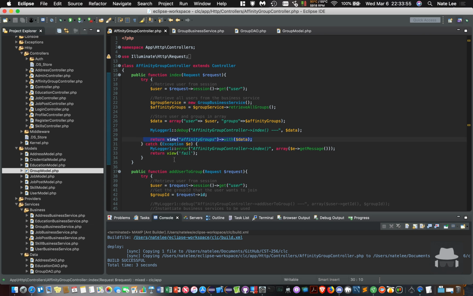So all we do is create a business service, and then we call the retrieve all groups function. Go ahead and go to the business service for that.